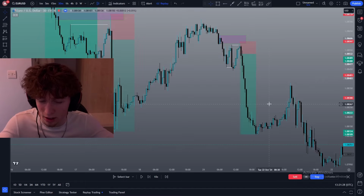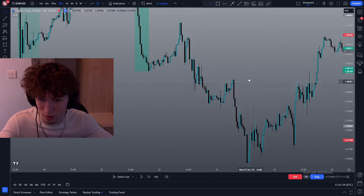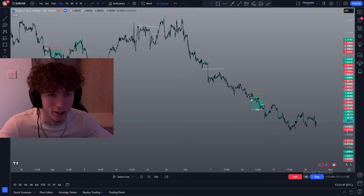And yeah, this is just a TP at the low for a 1 to 6.5. 1.25, literally perfectly hit, and then had a little retracement before continuing down. But yeah, EU's been ridiculous. I mean, look how clean of a downtrend this is right here. We're just catching every continuation basically.